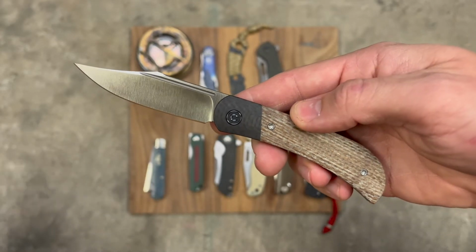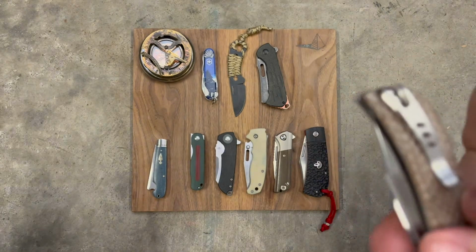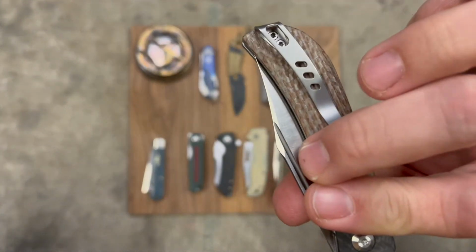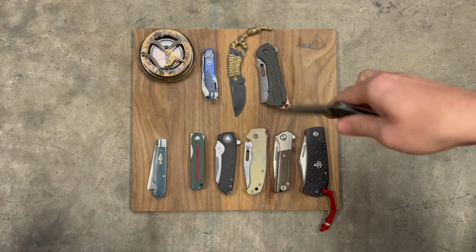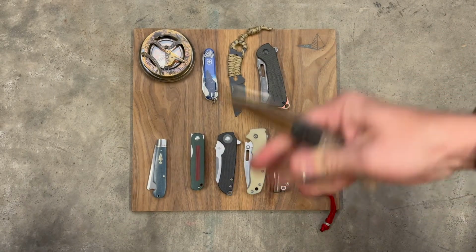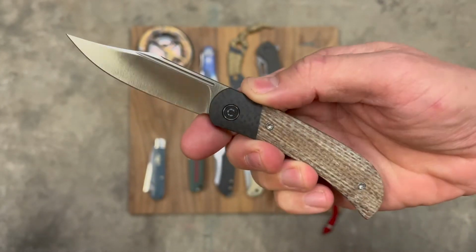Ah, man, beautiful knife. Now I'm going to do this, and I'm going to mess it up, and y'all can make fun of me. If you have fingernails, it does have this area for a potential nail nick. Right. And I don't have fingernails. I've got to tell you, there we go. I was shooting some B-roll with this one earlier, guys, and I was trying to do that too.